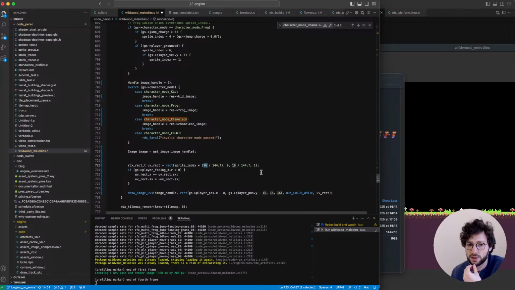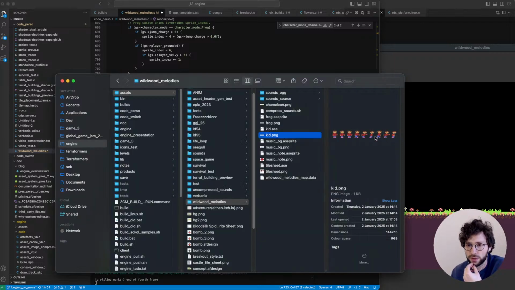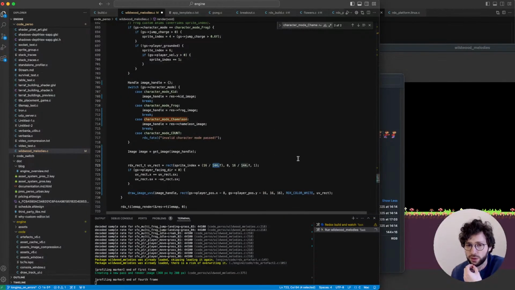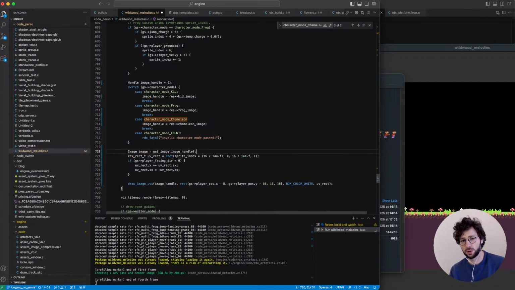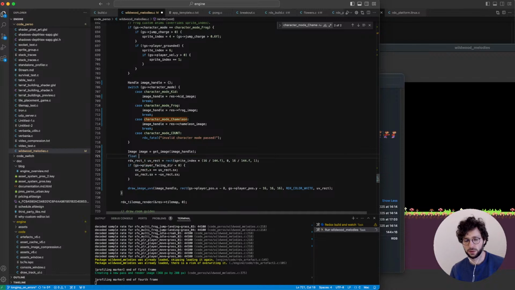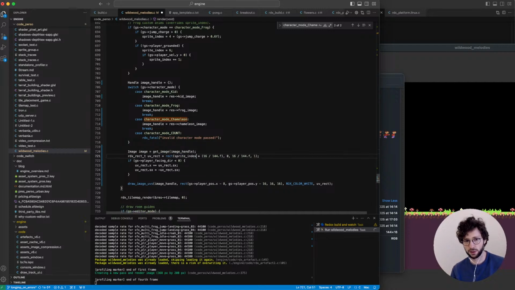This 16 is the actual width of a frame, divided by the total width of the image to get the UV size or coordinate. And since the image is smaller, we got stretched because we divided by a number that was too large. So we can say image size in the axis X, or just use that directly. Hopla. So I can put that here, put that here.